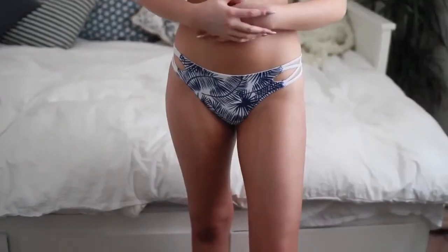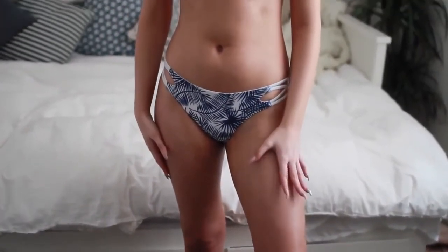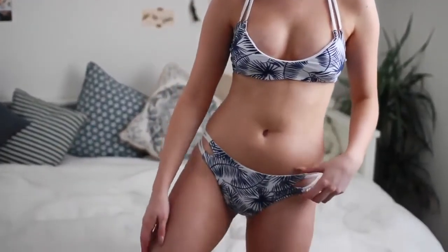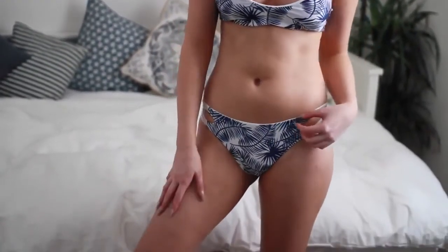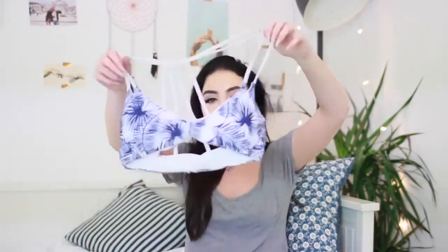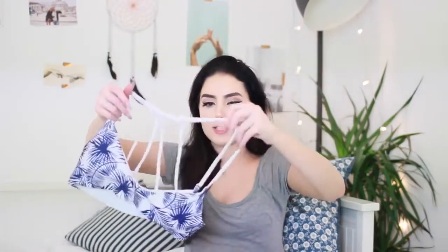This next one I got is blue and white with kind of palm leaves printed all over it. I really like it and it's got the little crisscrossy side things. It looks really cool. The top has little boob pads in there but you can take those out if you don't want them. It's just one that you slip over your head — you don't tie anything, you don't fasten a clasp. You just slip it on. And then it's got these little bars down the back. I just love the style of it and I love that it's so easy to slip on.